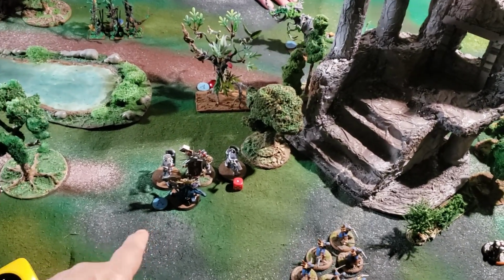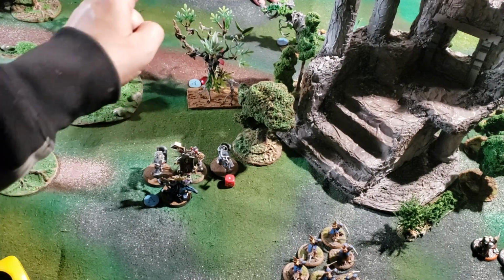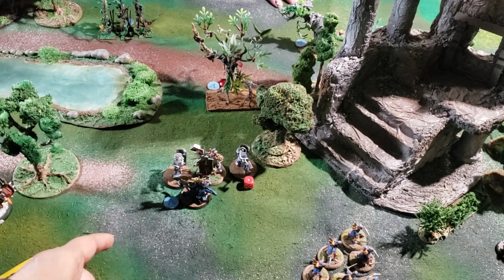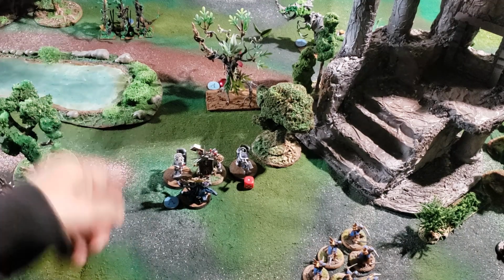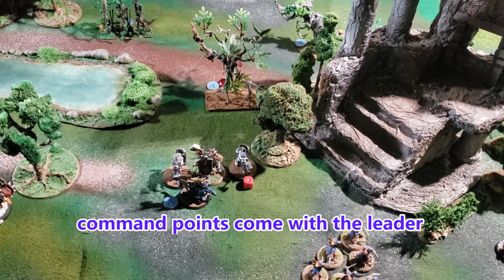And then my guys tried to do a charge on her commander, and they failed. So I had to use a command point, and they failed again. My only command point for the game, so they are friggin' screwed. There's no command points left on my side, and they still failed. So the turn is now turn 4. It goes over to Julie.